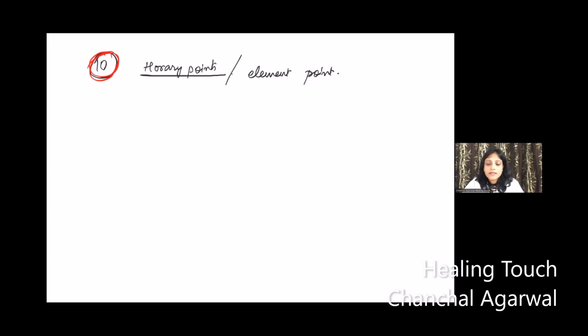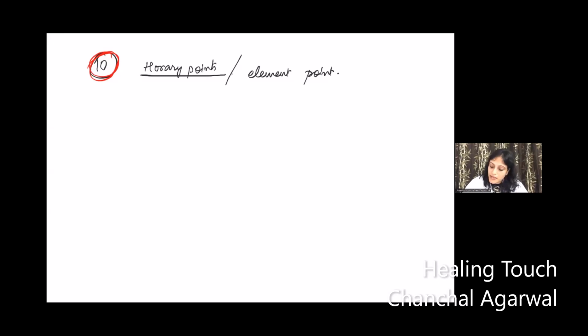So that is the reason most of the people suffer from fatty liver, wind related, bile related issues, because liver and gallbladder are not getting time to rest and energize. So this is about horary points. Horary points are also fixed points. These are the element points of that particular organ, which will give energy.